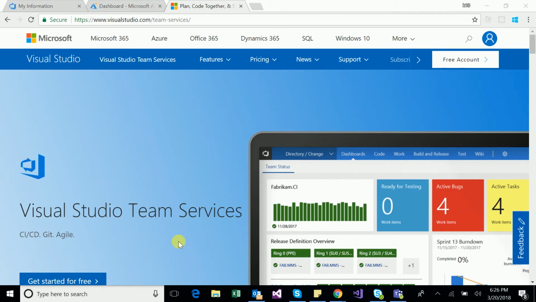Today we are going to see VSTS, that is Visual Studio Team Services, which is built for continuous integration and continuous deployment. We have Git, we have TFS as the source control, and we will also check how to work in Agile, where we can add work items, user stories, we can estimate them, we can add subtasks, we can add hours as the original estimates for those tasks, all the steps.